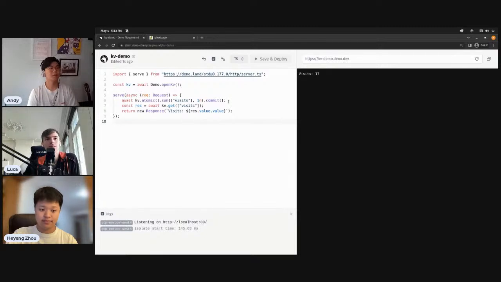KV was really born out of the need for persistence on Deploy, because we have this great edge compute offering that allows you to execute code all over the world, and it runs very quickly, in a lot of data centers. But if you then hook it up to an SQL database that's, I don't know, in US East 1, your queries from Tokyo or from Europe are going to be pretty slow. So KV was built around the idea that we need some sort of database within Deploy that is, A, really fast to read, B, is very easy to reason about.